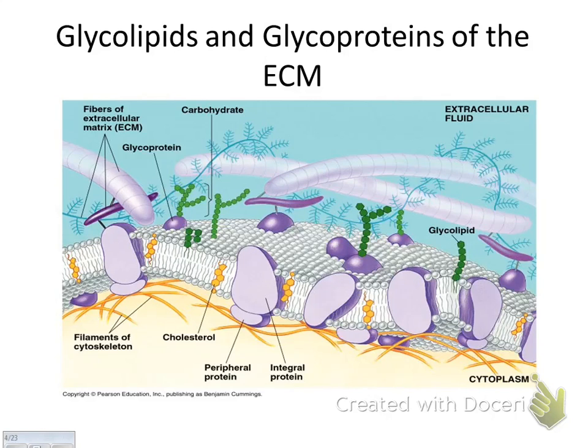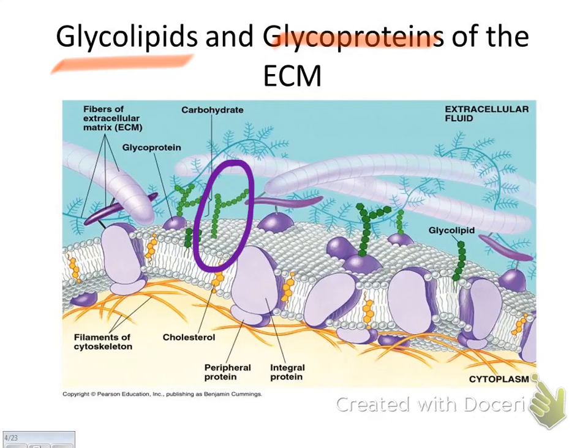Okay, and then this picture, the second thing on your should-know list, glycolipids and glycoproteins. Somebody tell me, what is the structure of a glycolipid? That's not a hard question. Come on. What's the structure of a glycolipid? Okay, a sugar and a lipid attached to each other on the cell membrane, right? So a glycolipid would be right here. That green thing is the sugar, carbohydrate, attached to a lipid.